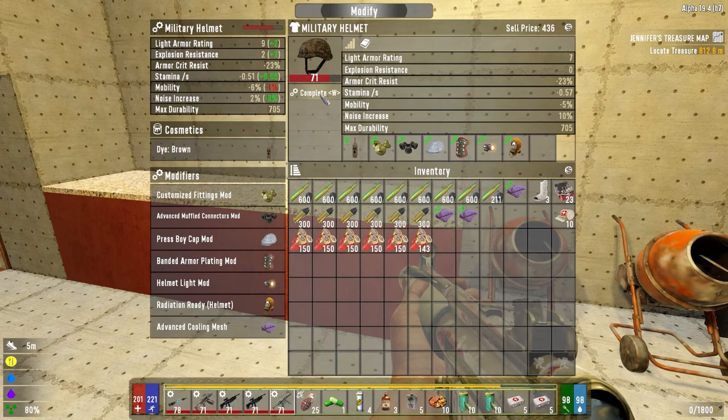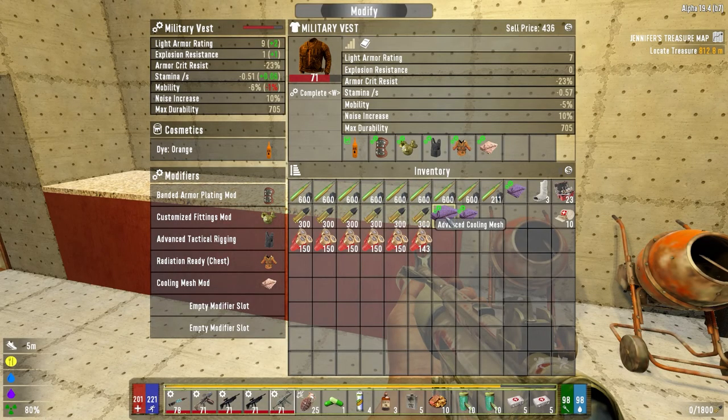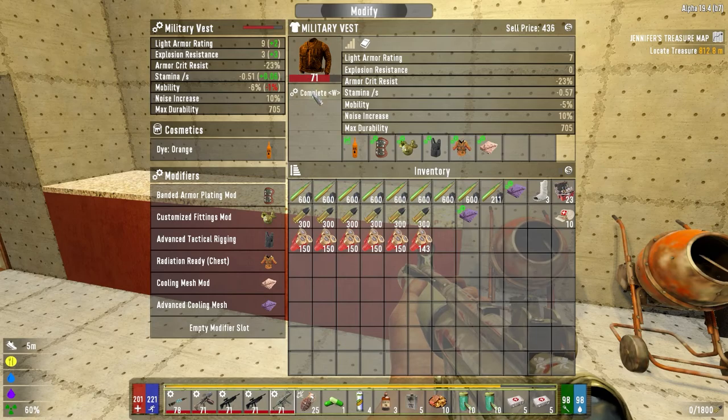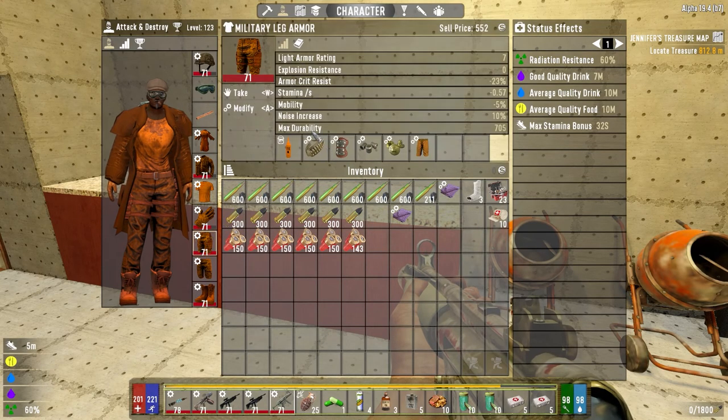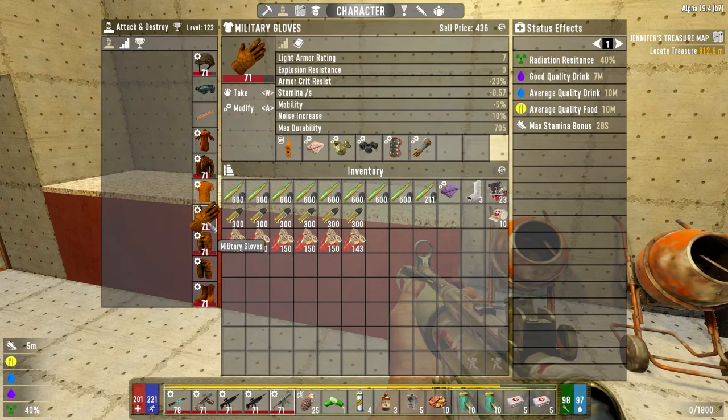Put that down. So yeah, you can see here it increases the explosion resistance. I think it's 2 for these guys. Is it 2? And it works with the other cooling meshes too, right? So you can mix them together. Yeah. Put you on there. Put the other one in the gloves, I guess.